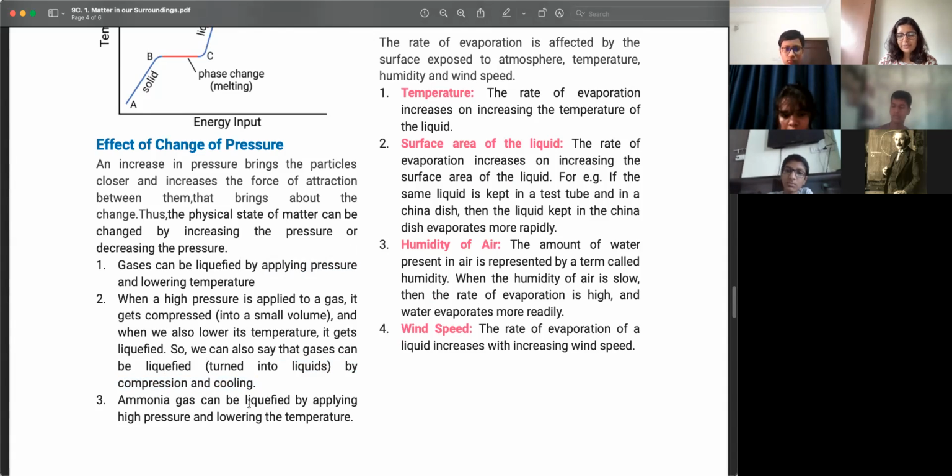Ammonia as a gas. Do you guys know the formula for ammonia? What is ammonia? Have you come across ammonia before? Fertilizers. Yeah, good point. Ammonia is used in making fertilizer because it has nitrogen. Chemically, the formula for ammonia is NH3, meaning it is made of nitrogen and hydrogen.